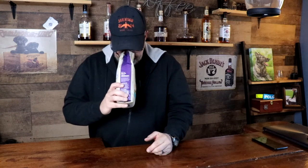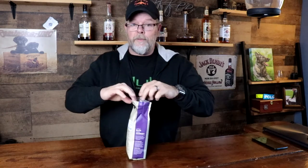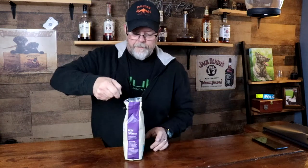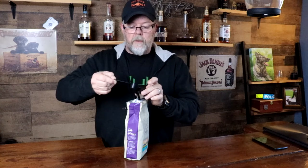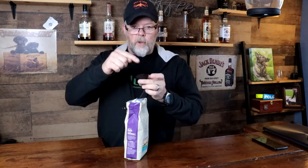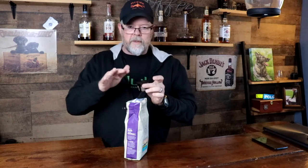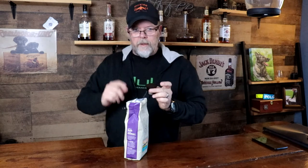Immediately on the nose you can tell it's dark. Smells good — there's a little bit of chocolate in there as well. I'm gonna fill up this k-pod. Just wash them out once in a while and you're good to go. I have noticed though: when you are using the k-pod, don't pack the coffee tight. I used to pack it tight and had all kinds of problems. Just leave it in there loose, brush it across the top, make sure the top is clear and you'll be good to go.